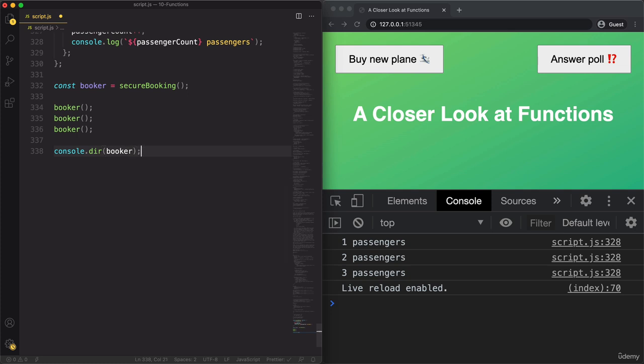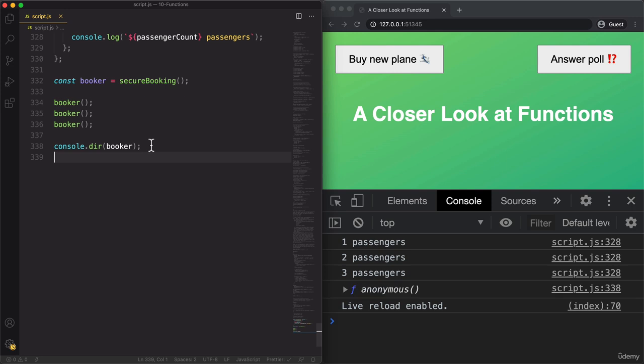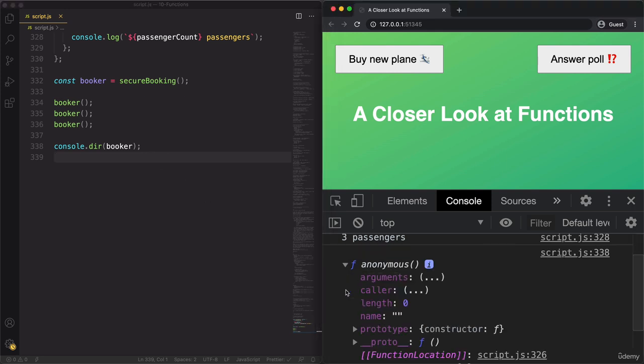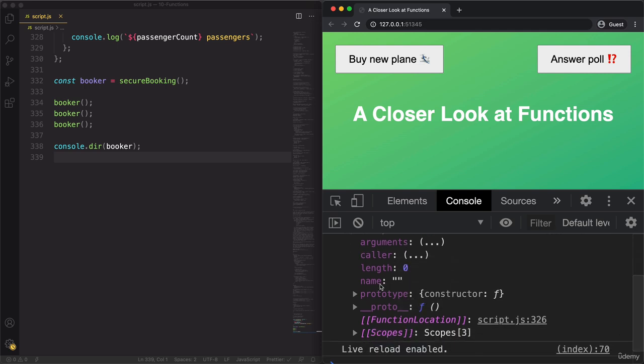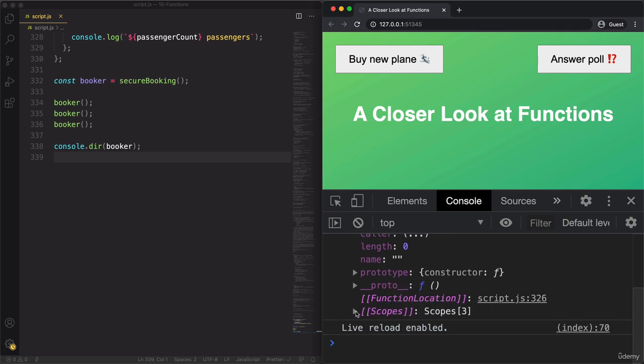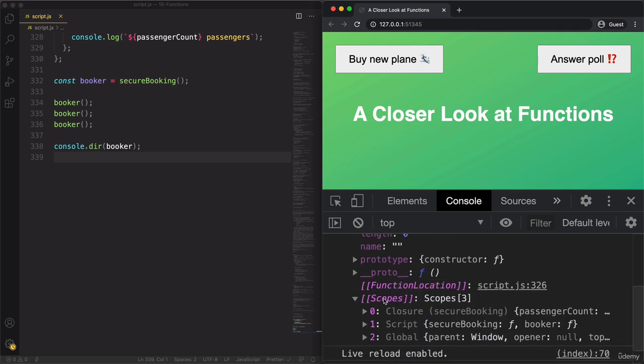So similar to console.log, but this one is a bit different. And so here we now get this function itself. So we can get the arguments, the name property that we already took a look at before, and then down here we have this scopes internal property. And this internal scopes property here is basically the variable environment of the booker function.